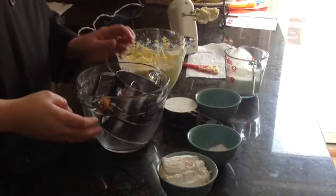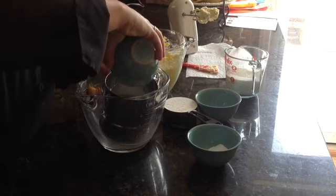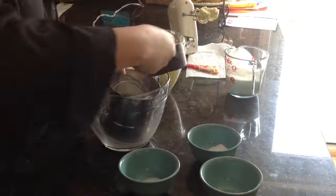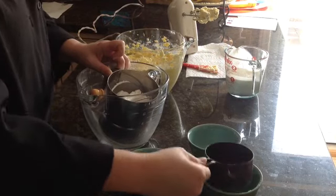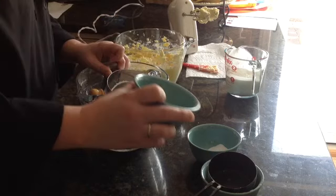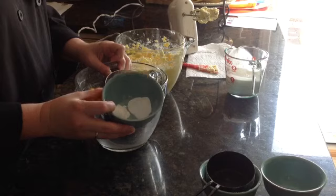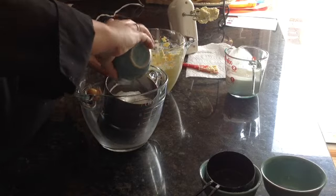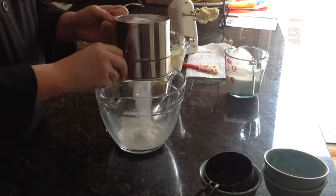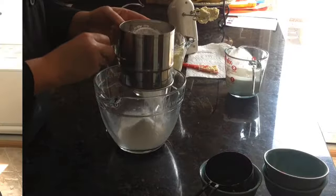We're going to sift together all of our dry ingredients. I have 2 cups of flour, and this is just all-purpose flour. I have my salt and my 2 leaveners that I'm using, baking soda and baking powder. This recipe also calls for buttermilk, so that's what's going to activate our baking soda. The baking powder is just going to give it a little extra lift.